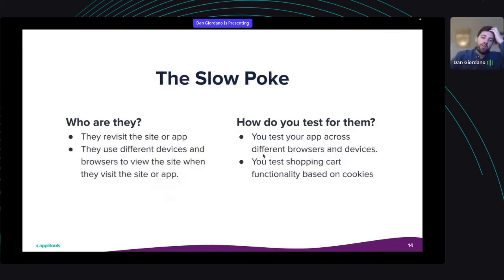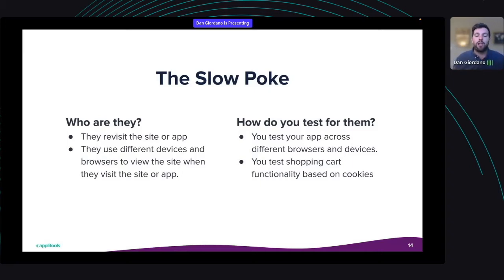And lastly, here we'll talk about kind of the slowpoke. So this is really like the peruser. This is even more exaggerated in that they will add things to a shopping cart. They will have a login experience, so they will make sure that they are members of your e-commerce application.